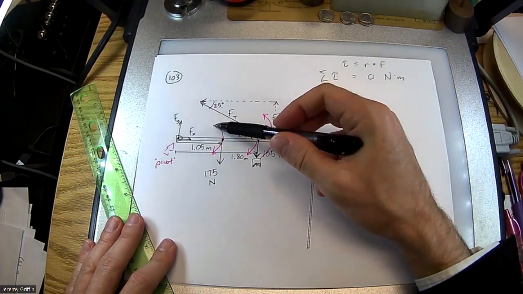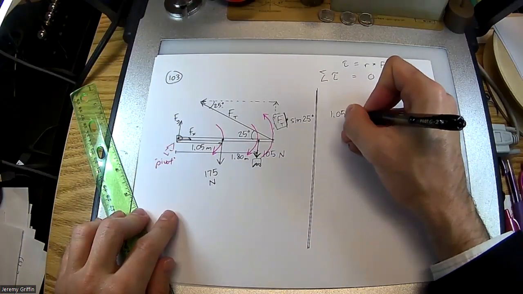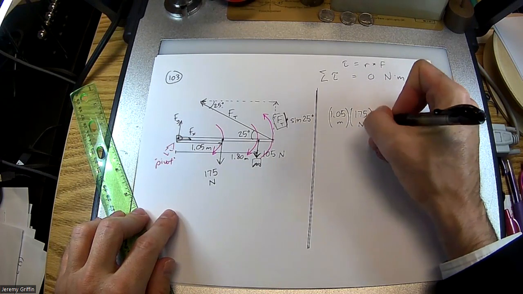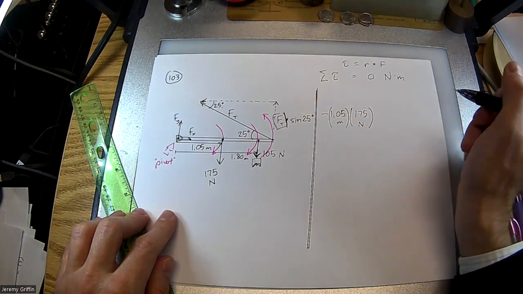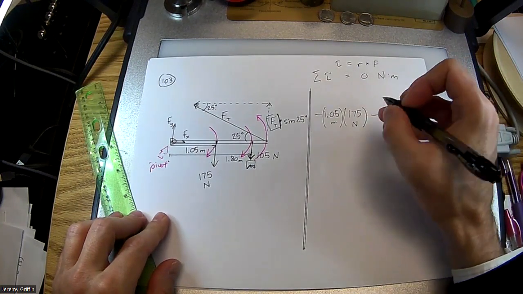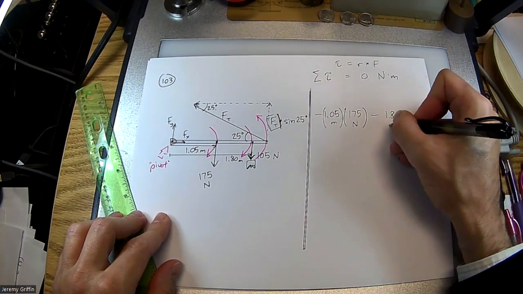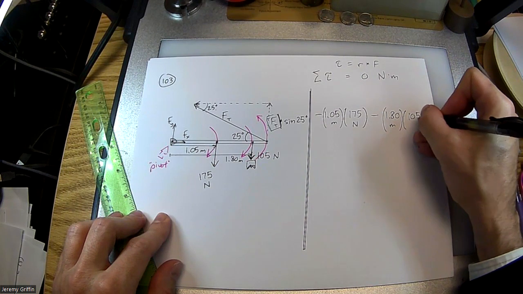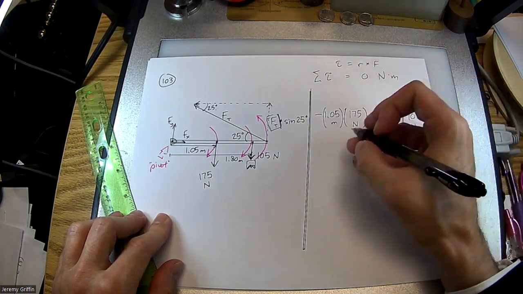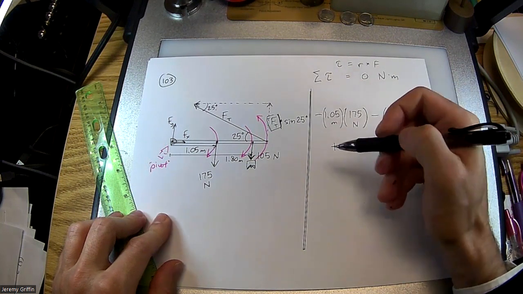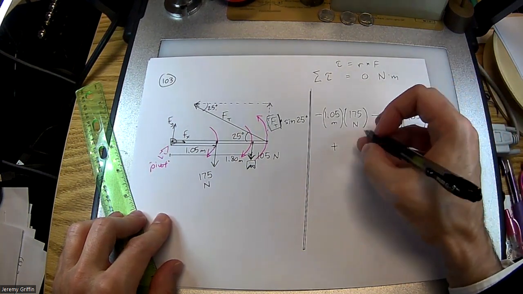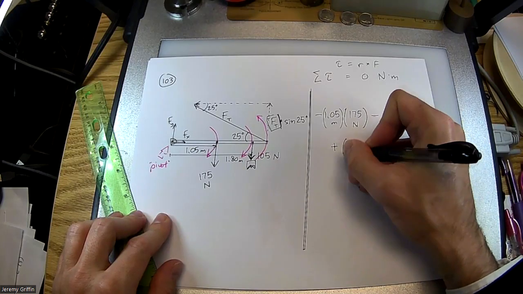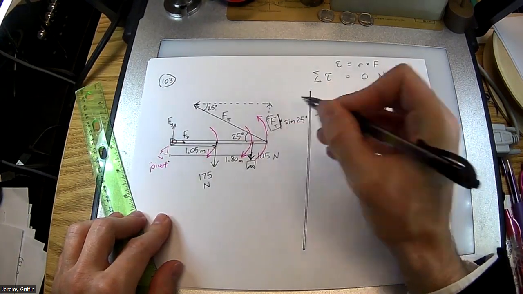So let's go at 1.05 meters radial distance. I got 175 Newton force. Now that's clockwise, so I'll call that negative. Then I'll say minus at 1.80 meters, I've got 105 newtons, and I'm saying minus because it's also clockwise. Then I'm going to say plus, and I'll bring in the counterclockwise guy to zero everything out, at the full 2.10 meters, that's the full length of the beam. That's also where the cable is.